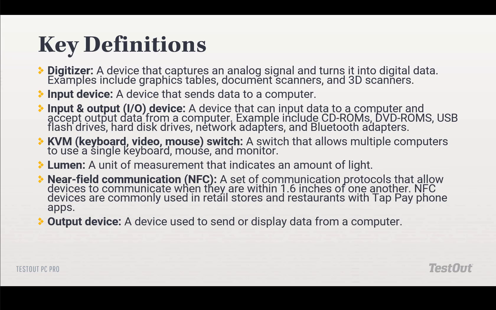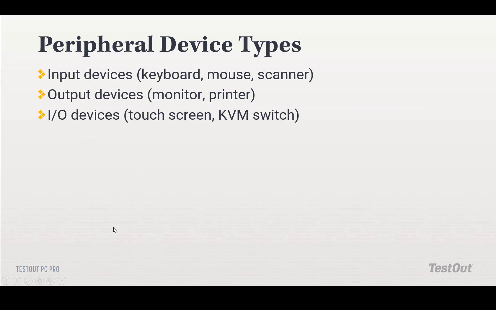Here are the exact definitions. Digitizers are going to be scanners, graphic tablets, or 3D scanners. We've talked about input devices before, and then you have input and output — for example, input-output could be like your DVDs or flash drives. A KVM switch allows you to have multiple computers connected to a single keyboard, mouse, and monitor — not multiple monitors on one computer, but multiple computers to one keyboard and monitor. A Lumen is the indication of the amount of light. NFC covers tap-and-pay, and then we have our output devices.